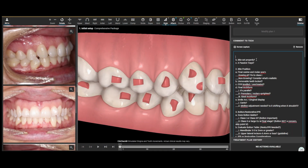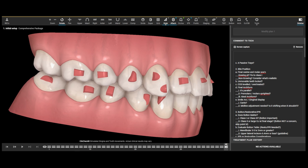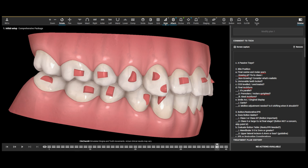And if you're in treatment with a patient, you can jump out, do the root canal, and when you come back, you know you start at the exact same position here of, yes, the bite was set properly. Now what we're looking at is, did they give us 4 passive aligners at the end of this batch of trays? So what does that mean? 4 passive aligners. Well, the last 4 trays, ideally, in all of our ClinChecks, we want them to set the plan up so that the last 4 trays are identical. They don't move the teeth at all. Well, that's not happening here, right?